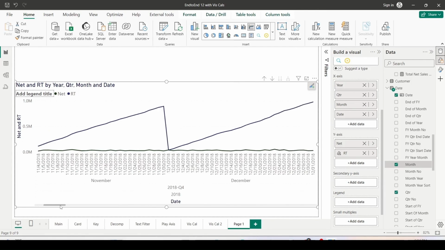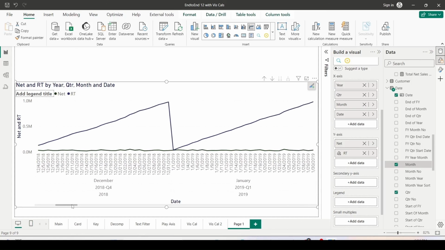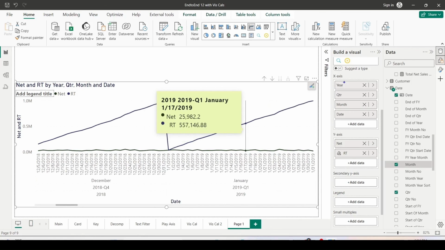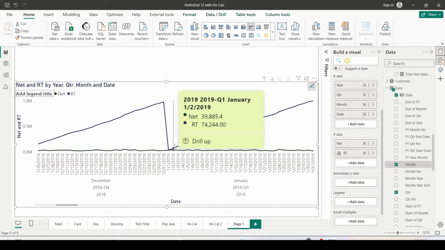We are not including the current level. The current level is not part of the parents. So your parent as a year is 1, quarter is 2, and month is 3, and we have given 3 as of now. You are seeing MTD in this particular trend chart. Now you understand how easy these calculations are, and how easily we can use visual level calculations to create those complicated calculations in an easy manner.